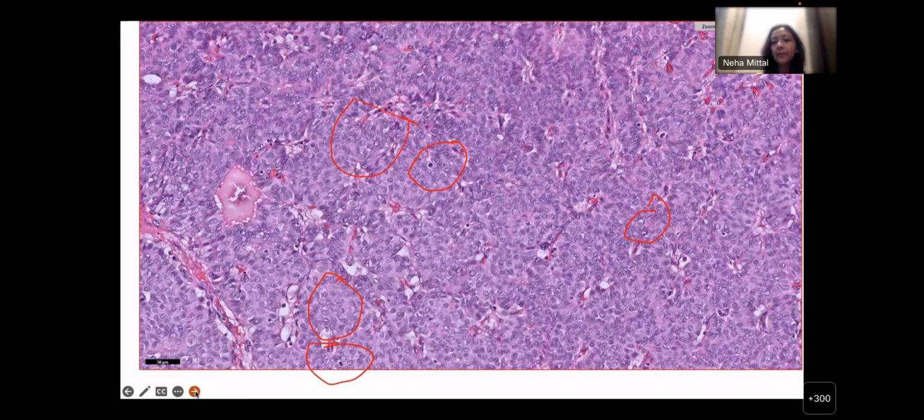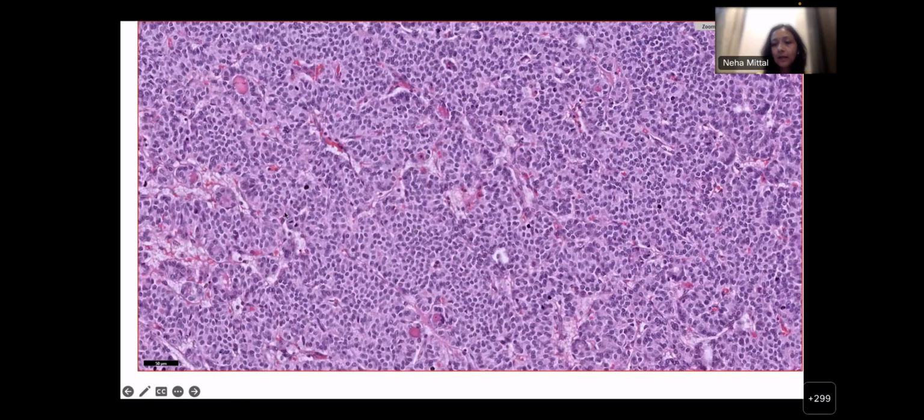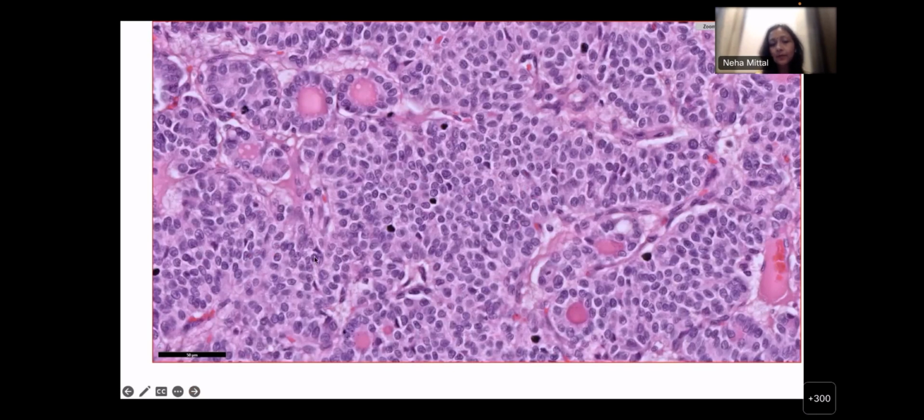Okay, so this is a tumor, as you said, having a coffee bean-like appearance, grooved nuclei, and trabecular architecture. You saw Call-Exner bodies, but they are not there. This is another area of the same tumor. Anything? It just shows the beautiful grooves. So what is your diagnosis? Granulosa cell tumor. Anything else?